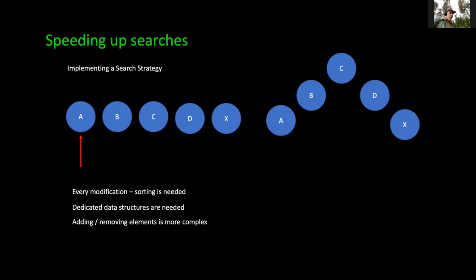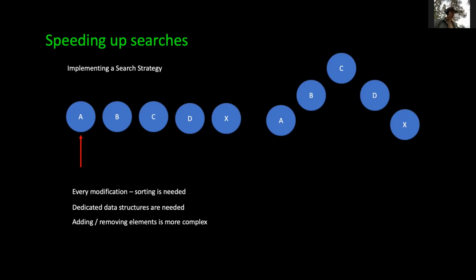Okay. The first thing you can do to speed up searches, if you remember from university, is to start implementing a dedicated search strategy. A search strategy can be based on, for example, data that is structured or ordered in a dedicated way. For example, you sort this data, and then you know, okay, if it is bigger or smaller, I'm going left, I'm going right, and so on. So we have different search strategies based on the expectation that data is in a certain order.